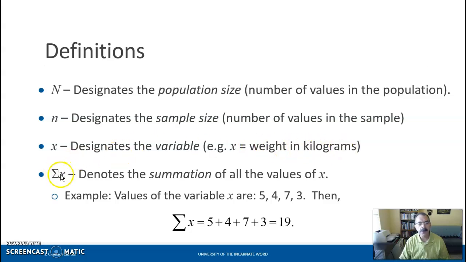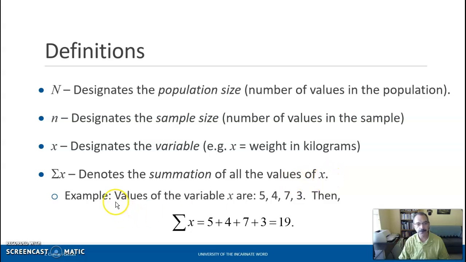And this sum of X, this letter is called the capital sigma letter in the Greek alphabet. It's like the mark of Zorro, if you remember that movie. So he goes like this. Well, in this case, we go like this. So if Zorro were a statistician, he would sign everything with that letter, because we use that letter a lot in statistics. And that capital sigma X indicates that you sum all the values of X.